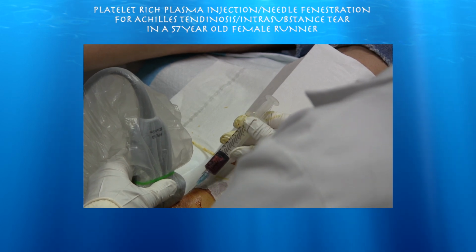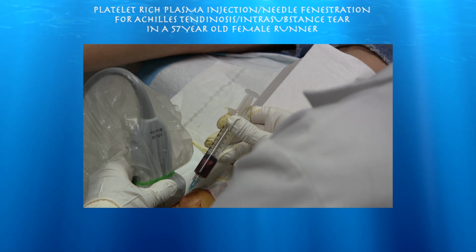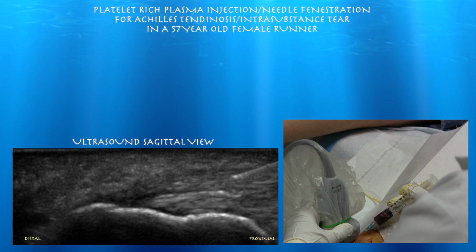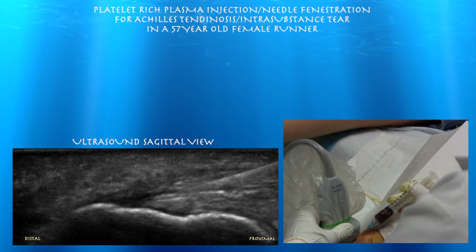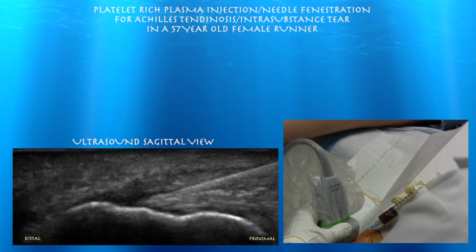Here's our first clip. We're just going to try to go and kind of break up the calcium a little bit. And here you can see the thickened Achilles tendon as it approaches the calcaneus that's highlighted in yellow. And also there is a small little intrasubstance tear and a little calcification distally as well. I'm going to go a little bit medially on our second clip.